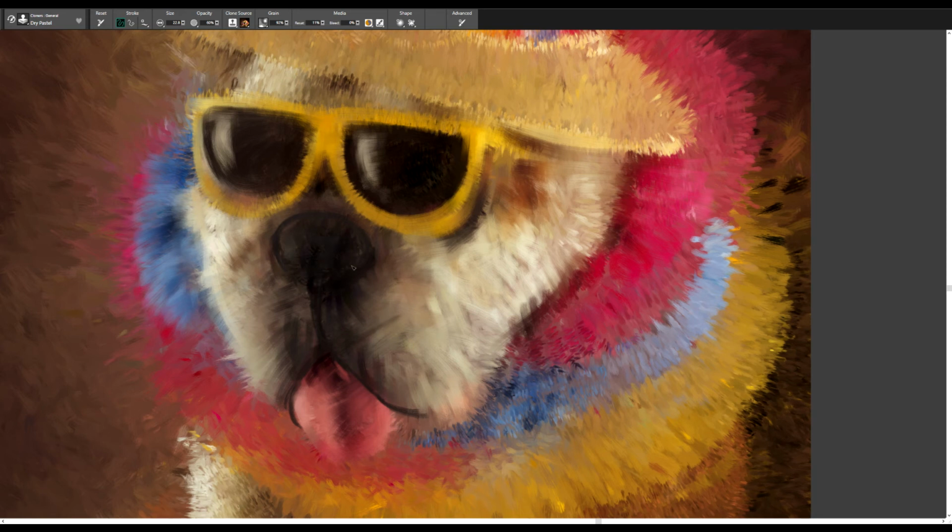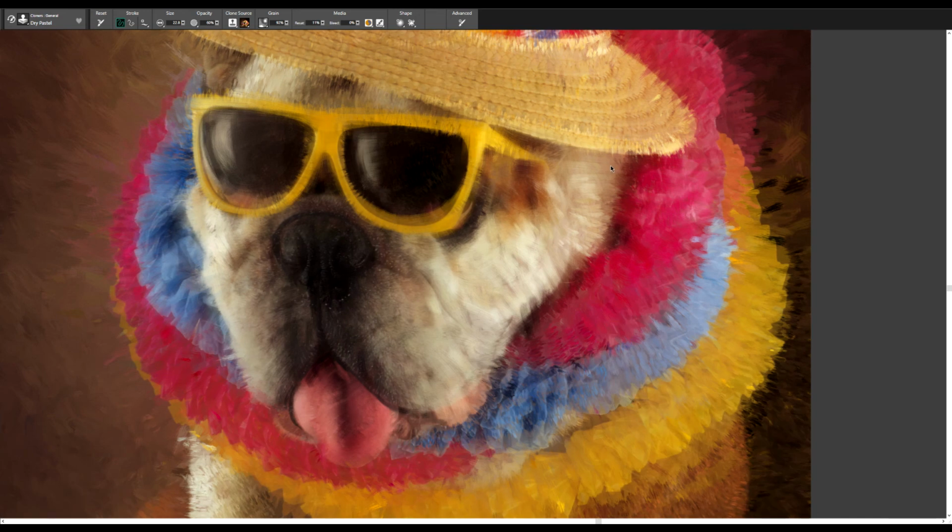Then, when I'm getting tired and I want to be done, I'd probably put highlights on his nose. Let's see, maybe with a bluer color.